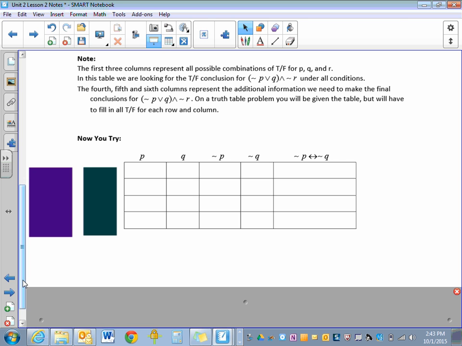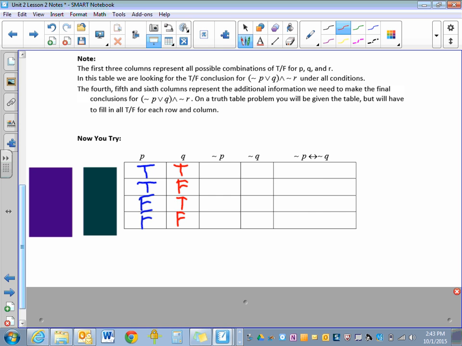So again, my recommendation when you set this up is your first column, do the first half true, and the second half false. And then for the next column, cut it in half. Well, half of 2 is 1, so we're just alternating there. So for your final original statement, it should be alternating true, false, true, false. That, to me, is the easiest way to set it up.